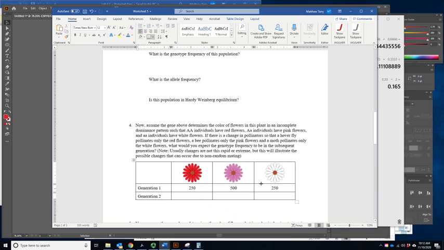So we can do this mathematically. I think it's easier for most students to just kind of reason through it. So let's think about what would happen. In generation number 2, all of these individuals, when they reproduced, would make only red flowers, right? Big A mated with big A can only make big A offspring or red flowered offspring. So assuming that they, for all other intents and purposes, are competing equally with these guys, they would basically represent themselves again in the next generation. So we would have about 250 individuals that would be red flowers. Now, white flowers mating with white flowers, little a, same thing. They can only make other white flowers.